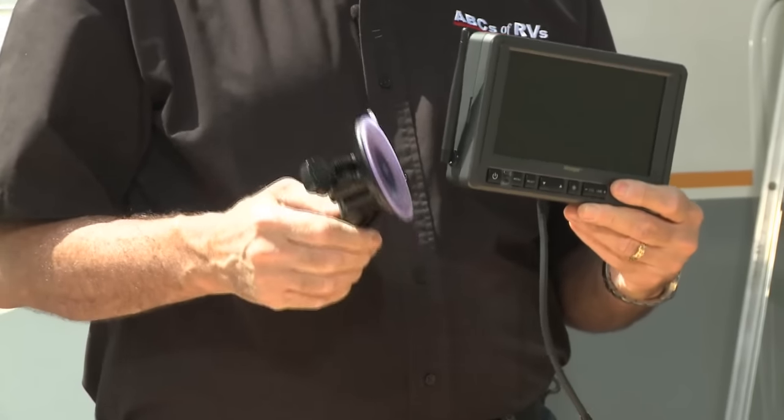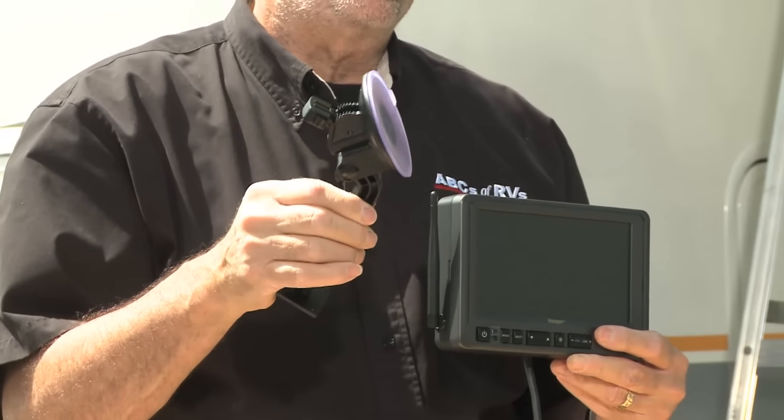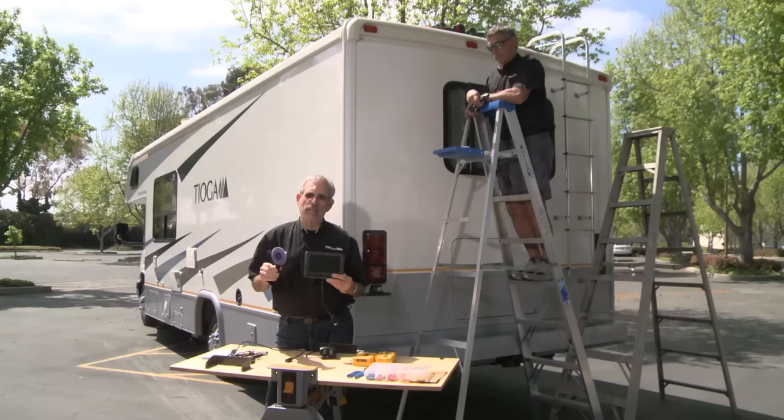There are a number of mounting options for the 7-inch monitor, including using this bracket that has a suction cup. And there are other ways of doing it too, and we're going to work on that a little bit later. But for right now, we're going to start at the back of the motorhome.